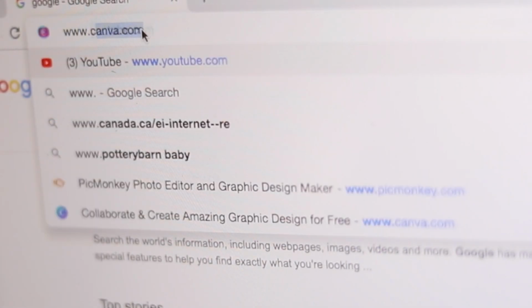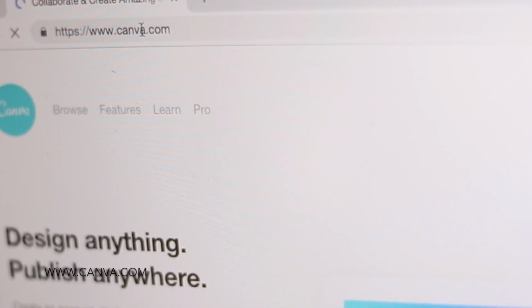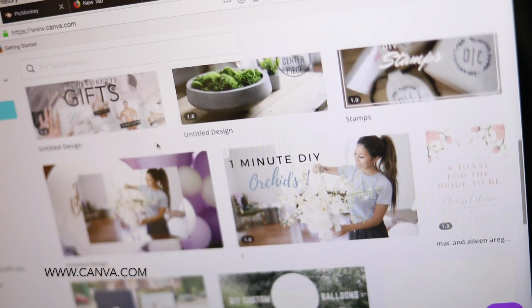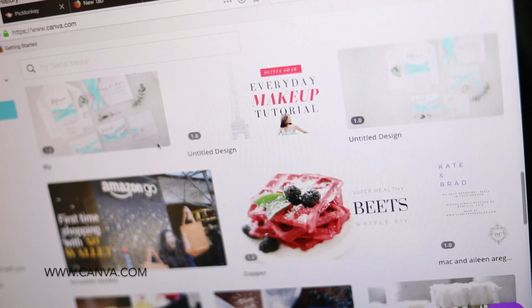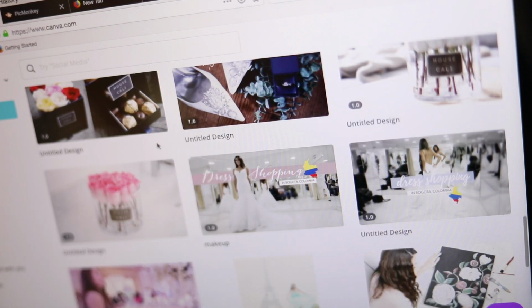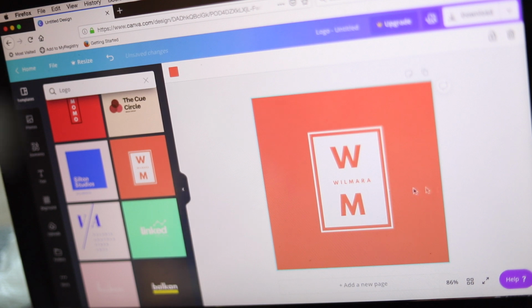Another program that you can use online is called Canva.com. Now this is free, but again, if you wanted a transparent background, if you wanted to save it as a PNG file and all that stuff, you do have to pay a little bit and then cancel it after. But here I do a lot of my thumbnails as well, and you can find many different designs here.